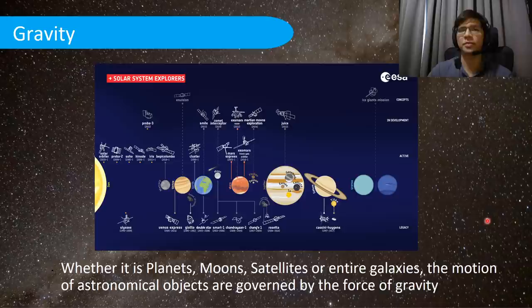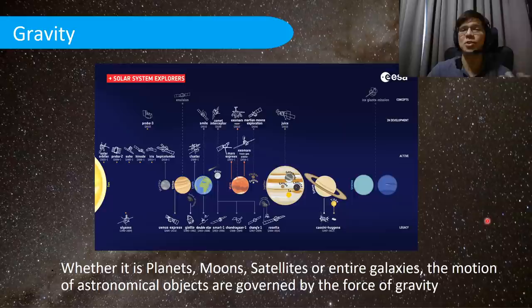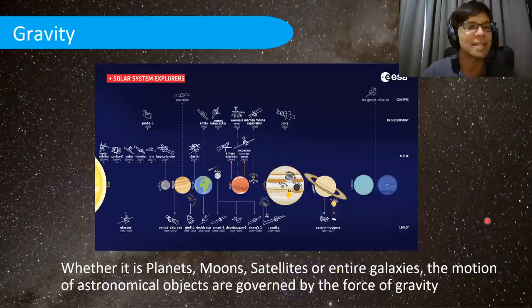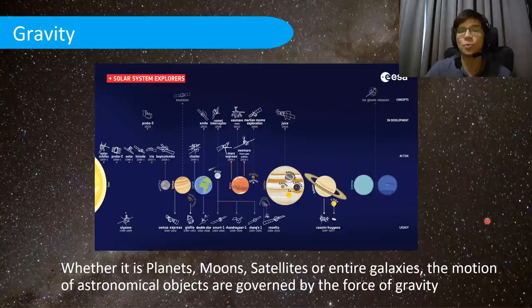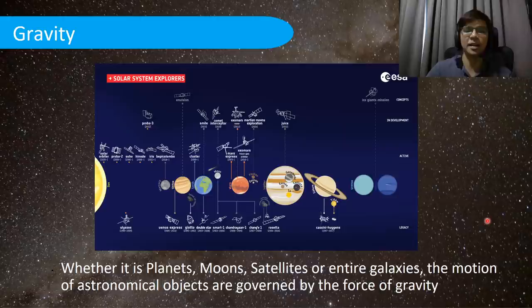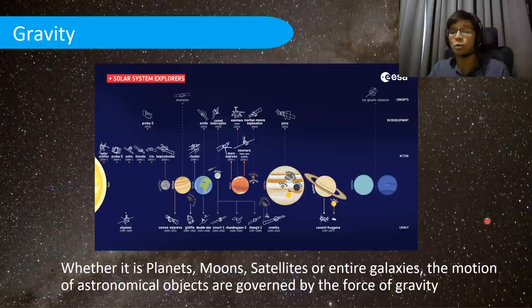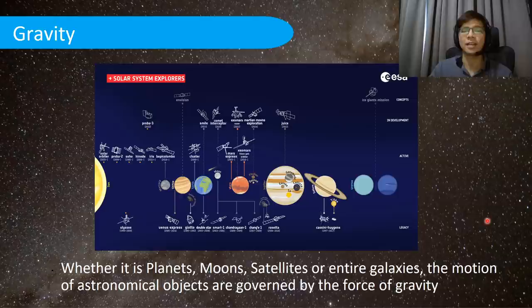Humankind has always been excited about the cosmos. In fact, there was a space race to reach the Moon even during the Cold War, where the US and the Soviet Union were rushing to reach the Moon. The US won by putting a man on the Moon first, though the Russians put a man into space before the US. Since then, there have been so many space exploration missions. To do something as complex as send a man to the Moon, we actually only required calculations within gravitation — understanding how to escape Earth's atmosphere and land safely on the Moon. The motion of all astronomical objects — planets, moons, satellites, the Apollo mission, entire galaxies — is governed by the forces of gravity.